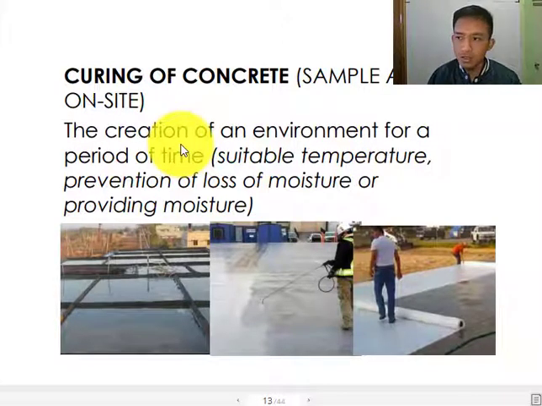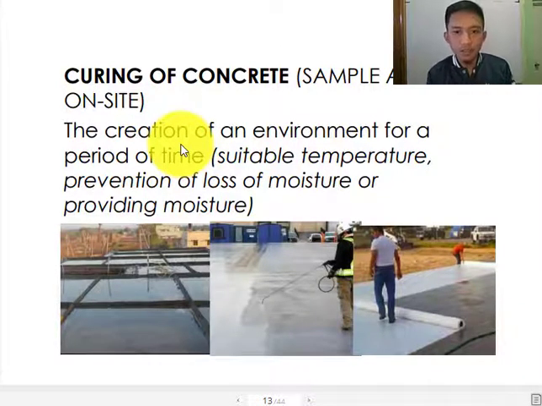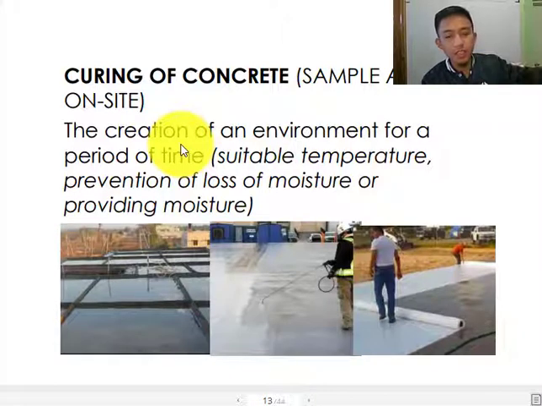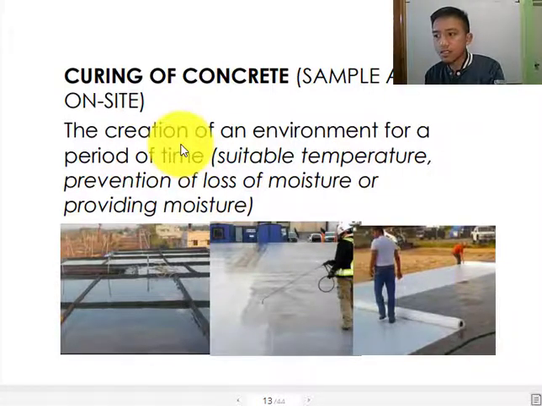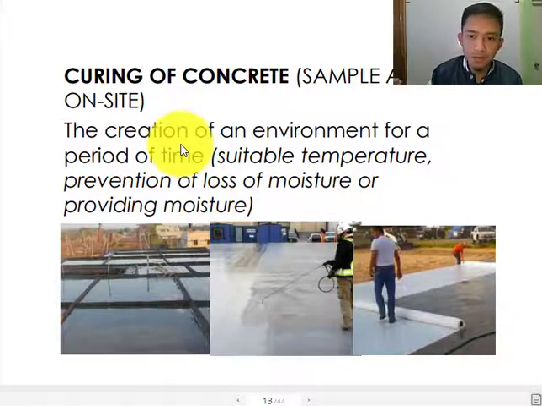Because if that did not conform with the design strength of your concrete, then you need to apply a measure. You need to apply methods to strengthen your cast concrete in place, which is already hardened concrete. What are you going to do? There are methods. The sample tested in the laboratory is just for the sake of confirming if it conforms with the design. If not, then there will be methods to be done.